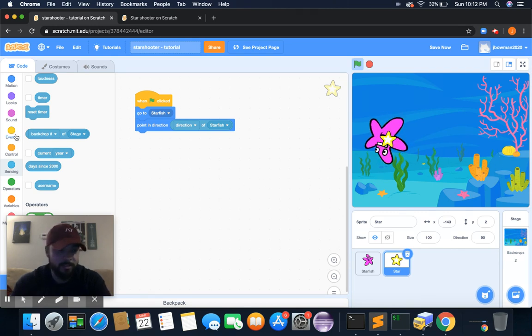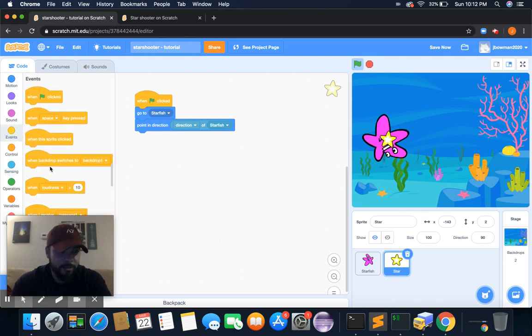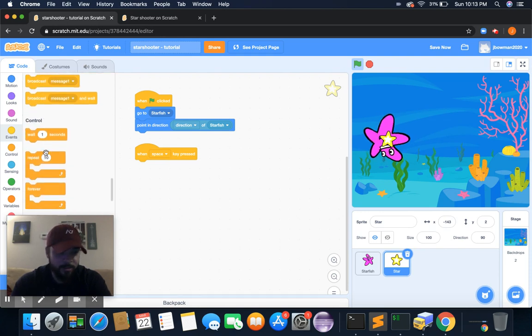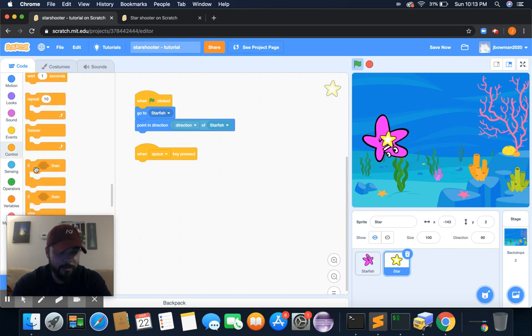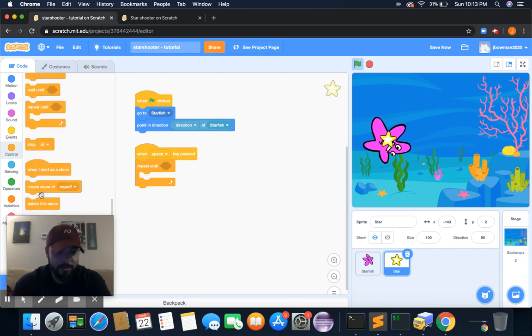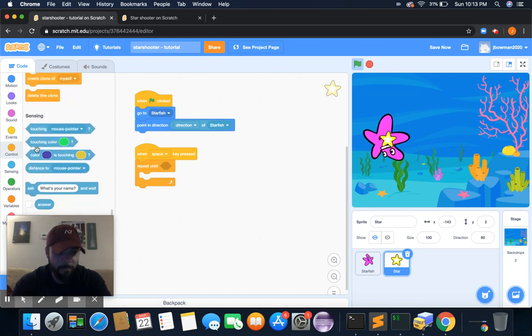So now let's get it to shoot. So what we need to do is we're going to say whenever the space bar is pressed, we are going to have our projectile repeat until it is touching the edge.